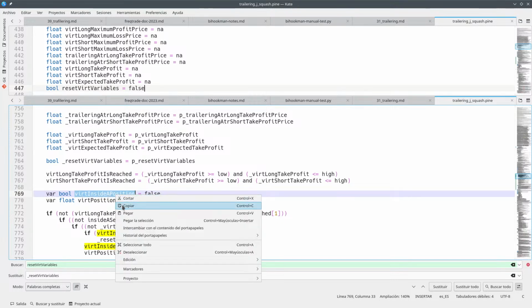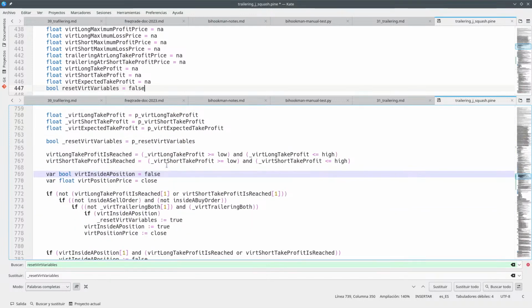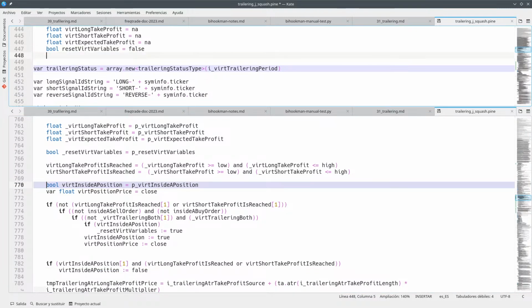So it's also boolean, so we can sort of copy and paste whatever. So appeared inside the position. So let me copy this. So this is what we want to do, and we want to remove the false, and this is going to be another variable.